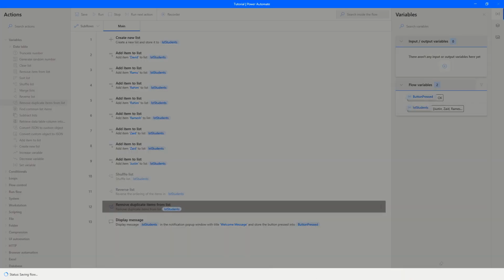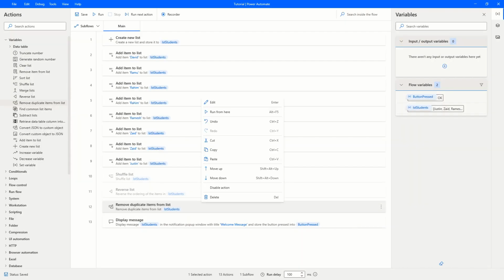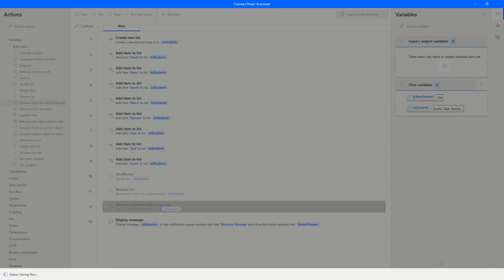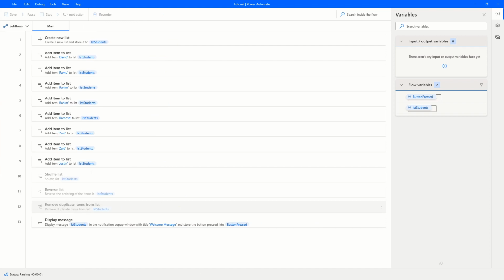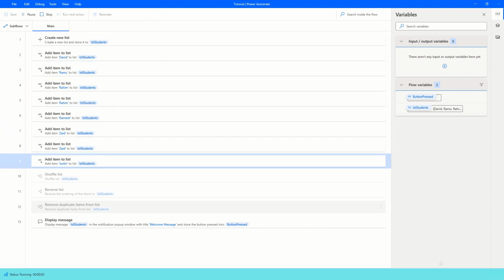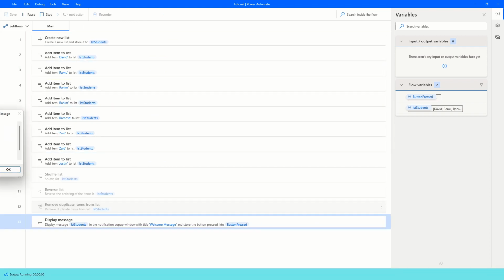Let's disable this first and then run it, and see what it displays when we have duplicates. It's going to display Rahim twice and Zahid twice since we have duplicates.